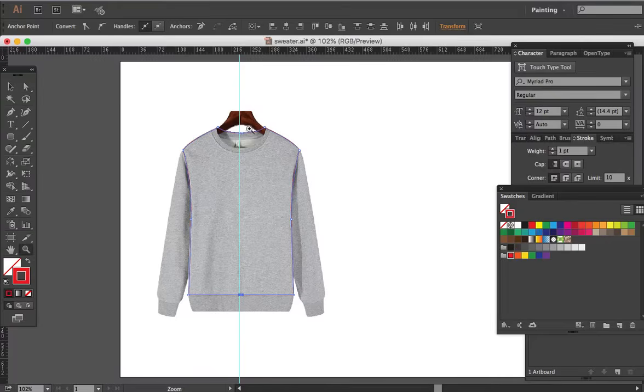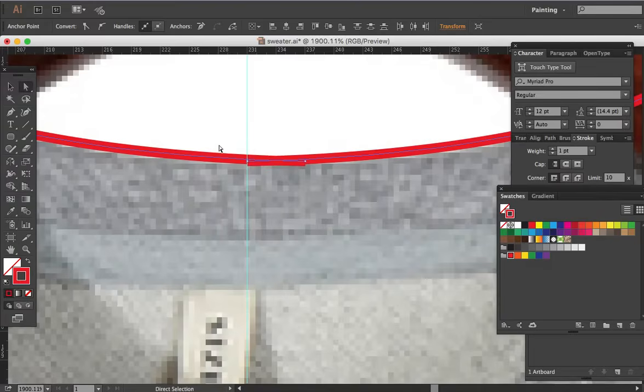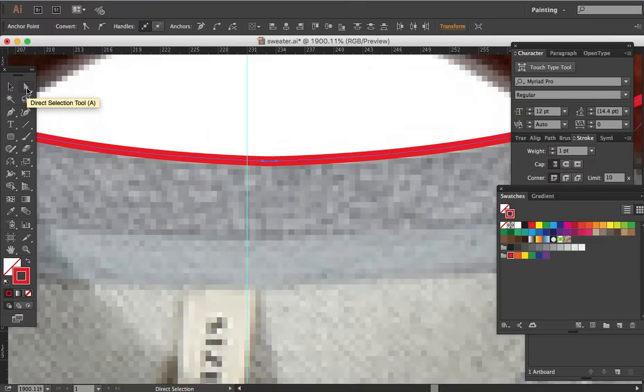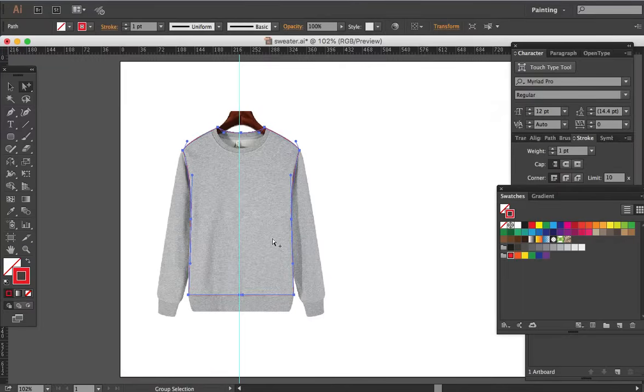Now we will go to the top, then just adjust this a little bit, and also adjust this side a little bit. Now select those using the direct selection tool, then click connect selected endpoints. So now we have a closed body, so we can fill that body. So right now just leave that blank.